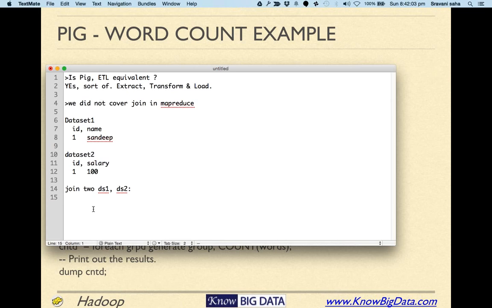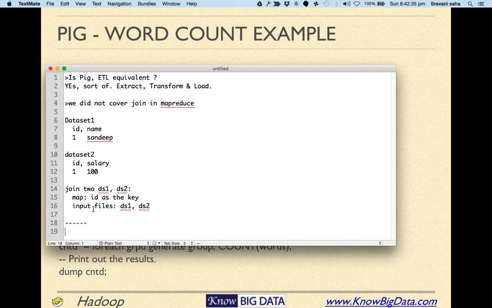Okay, so the thing which we did in the word count problem, we were doing reduce side joins. Now there is something called map side joins. Map side joins: join two data sets where map gives out ID as the key, and input files are both dataset 1 and dataset 2. Both of these two datasets are the input file. Now this was the classic example of what we had done.